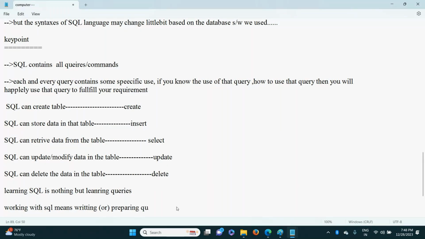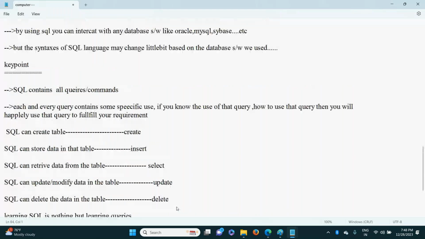What is the need of writing queries? To perform operations on the data of database software.